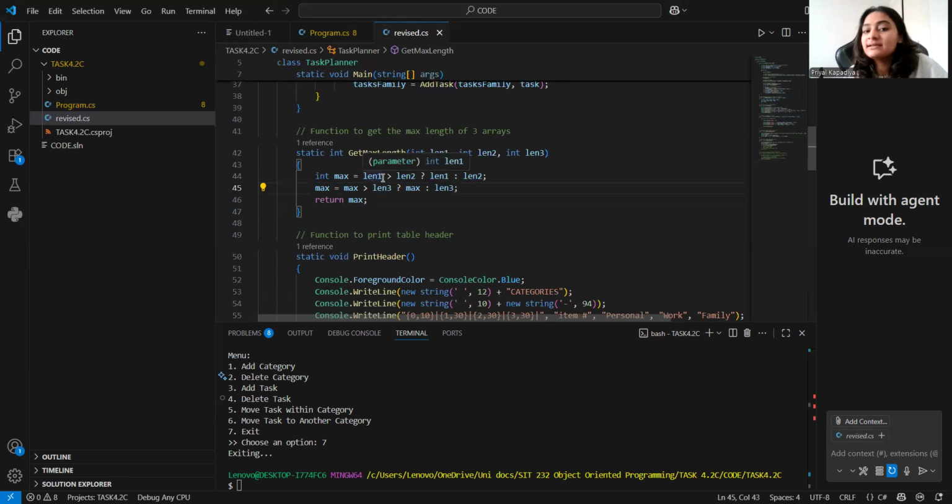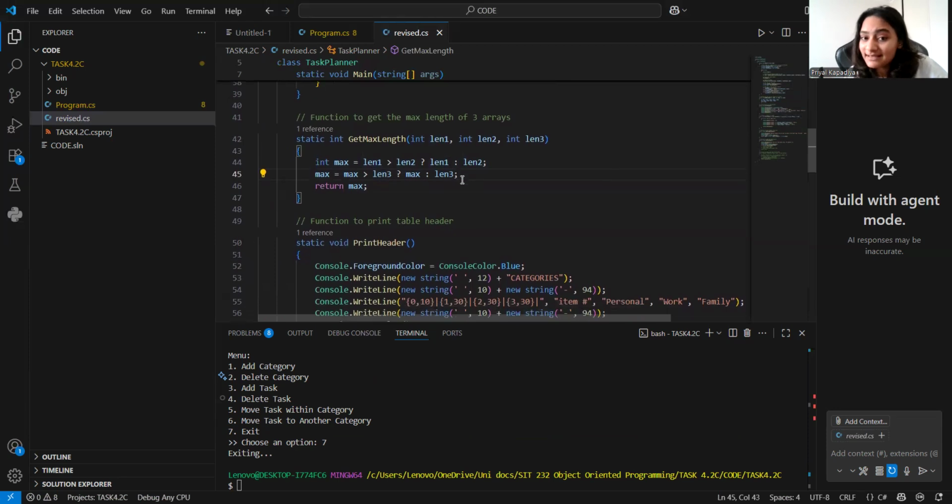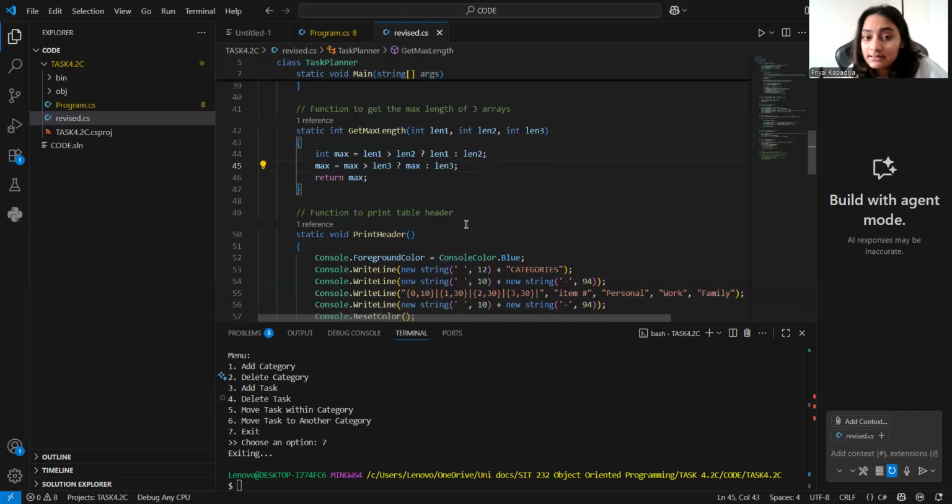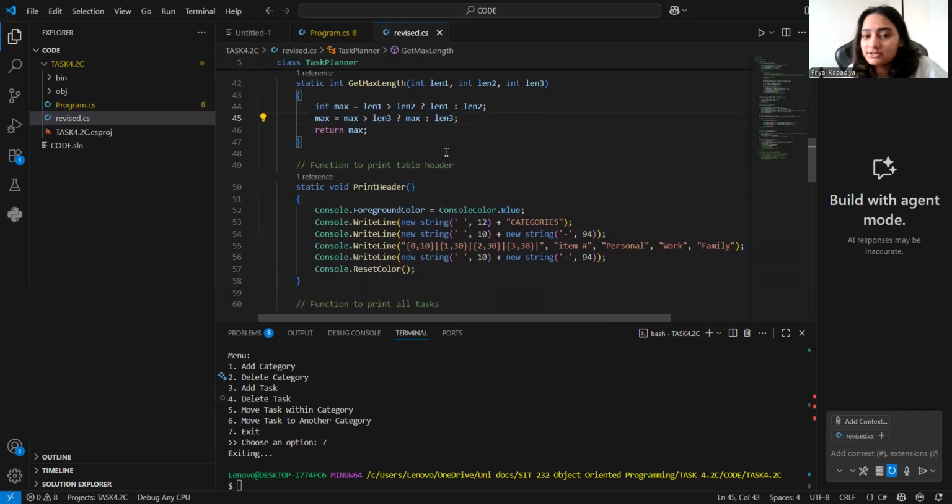So if length 1 is greater than length 2, then length 1 will be the max, and if max is greater than length 3, the third length, the task work, then the maximum will be set to length 3.